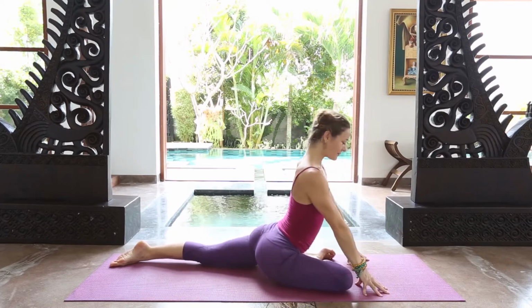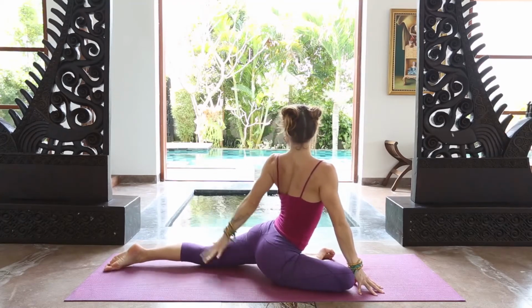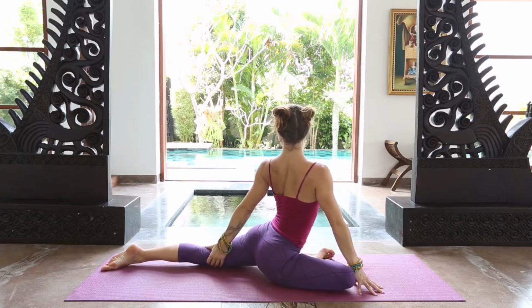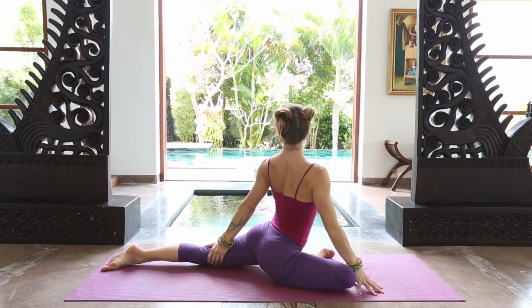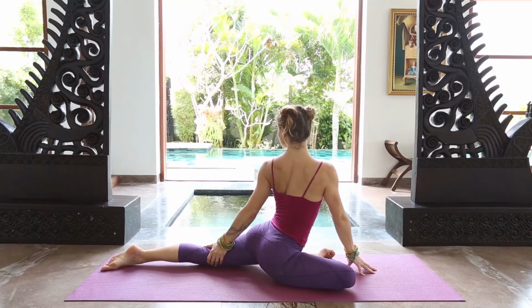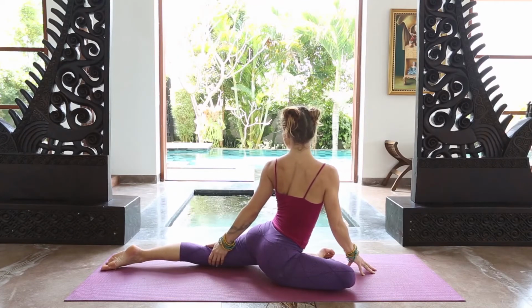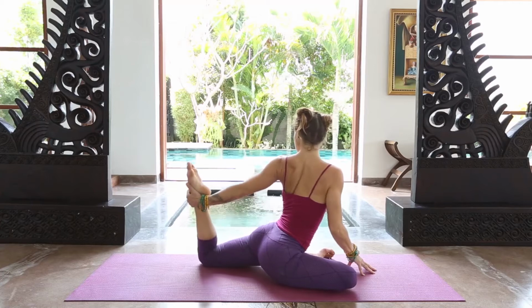Set yourself up and inhale, opening the left arm up and back. Twisting the upper chest and the heart backwards as you continue to roll the left hip forward and down towards the earth. Getting a healthy spinal twist. Lifting out of the lower back and the kidneys, sending the tail down to the ground. Take a variation if you like. Catch the foot.